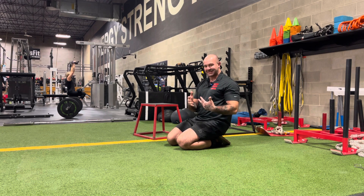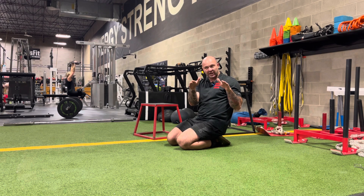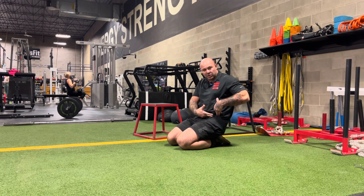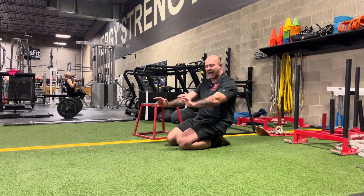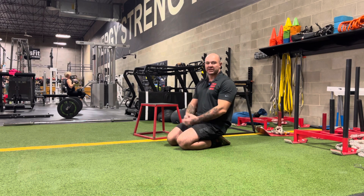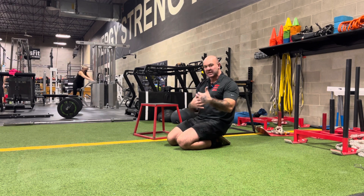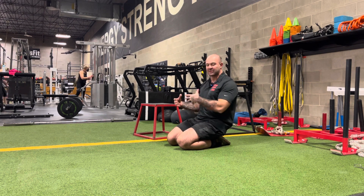You guys know the hollow body from gymnastics — the easiest way to explain this is you're like the reverse of the bottom of a rocking chair. I want your rib cage pulled and locked down to your abdominal cavity, your hip bone or your ASIS pulled up as close to your rib cage as possible. You're squeezing the glutes and the quads while going through the movement, and in the upper body you're actually protracting the shoulder blades and rounding the back out to a very strong degree, which brings in a lot of upper back musculature like serratus anterior, lower trap — movements that are really going to be valuable to other things we're doing in the gym, especially some of the gymnastics movements.